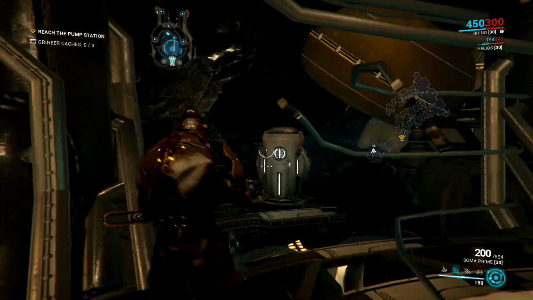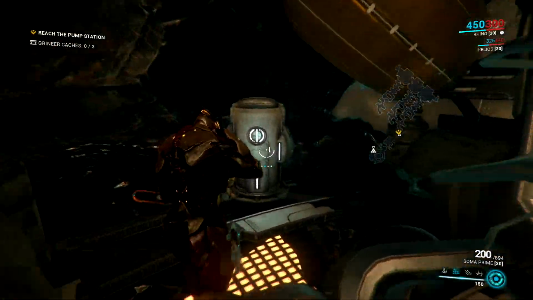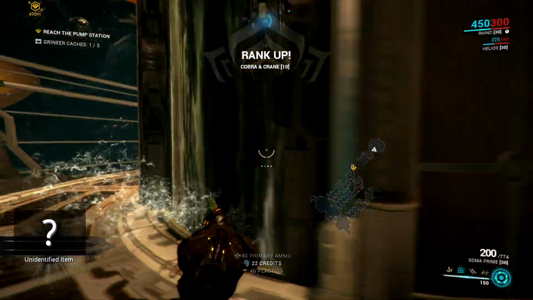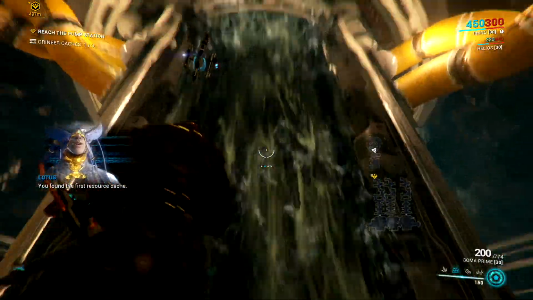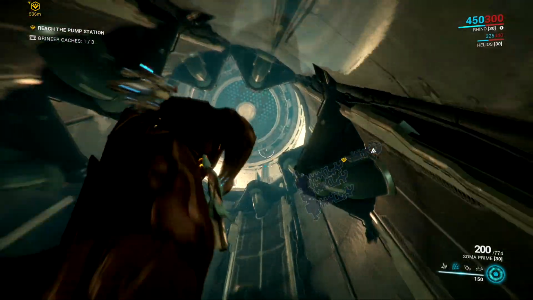Let's go ahead and click this. So this is what you're looking for. You can hear the ringing, right? And even over here, you can kind of hear it a little bit. So you can hear the ringing. Go ahead and click that. And just because I want to make sure you guys know how to get to the top here, the first resource cache, we're going to go ahead and jump onto one of these fins. Jump up to the top.